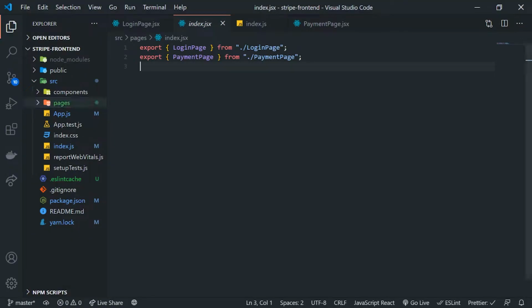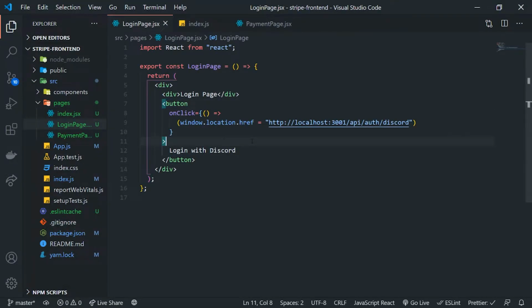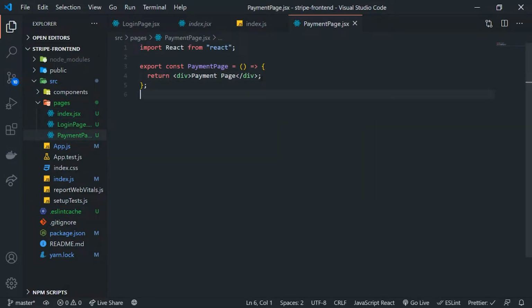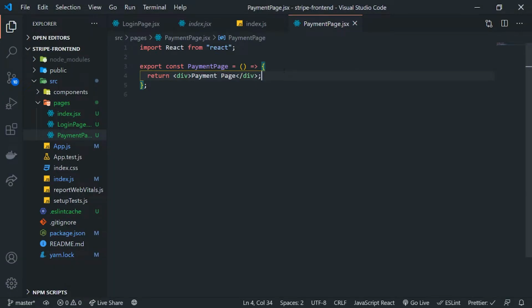So now that we have the cookie, we can actually make requests to the API. And since we are logged in, we can make authorized requests. Okay, so let's go over to the payment page. We only want users who are logged in to be able to visit this page, because right now, even if we're logged out, we can visit it. So what we want to do is make sure that the user is logged in. If they are, then great. If they aren't, then we are going to redirect them. So how do we set that up?